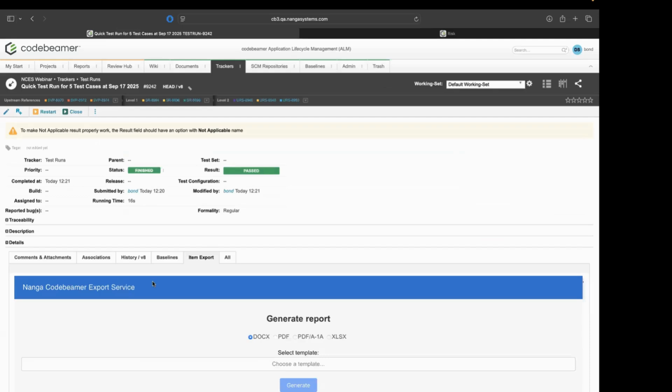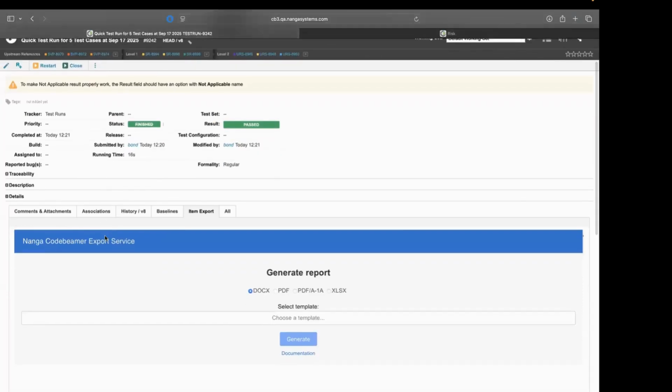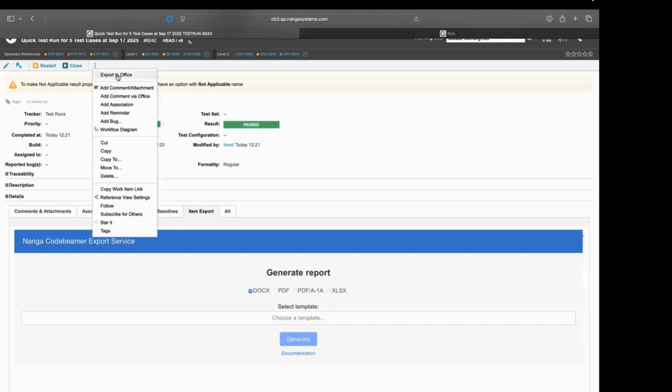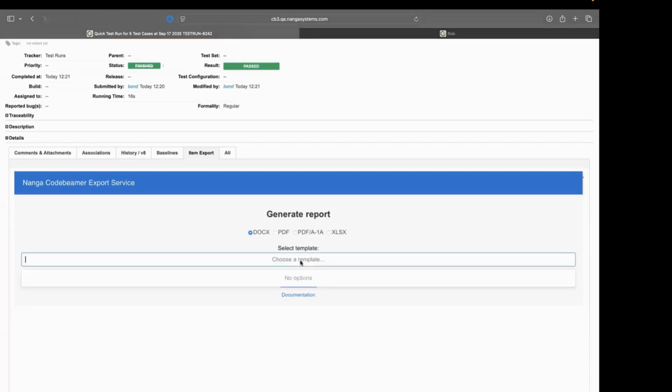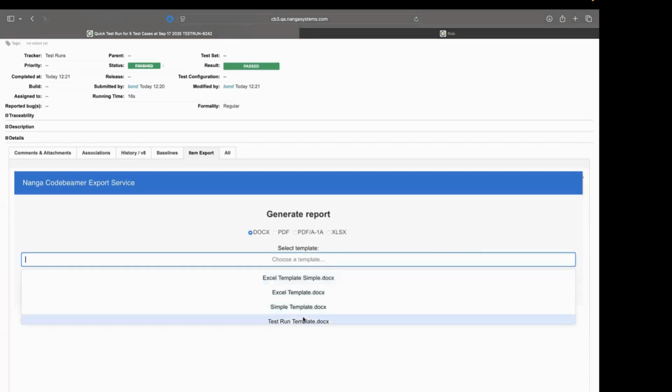So instead of having to open the widget itself and the dashboard and open the widget, you can just open your test run item, and the only thing you have to do is, instead of selecting the three dots and clicking on export to Office, you click on details, select the item export tab, and in this case all you can do, as you can see, is select the template.